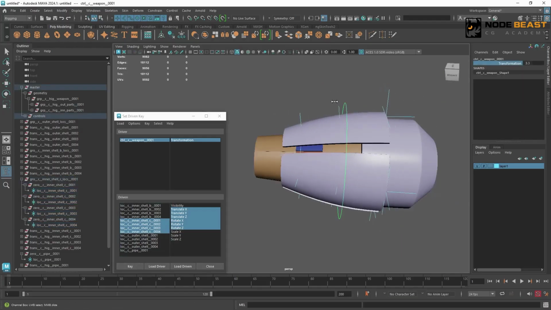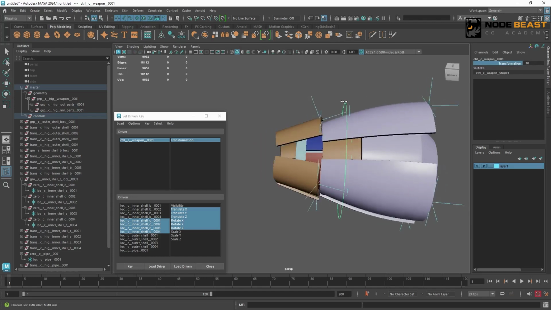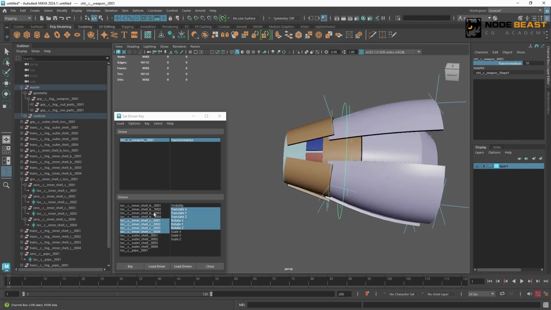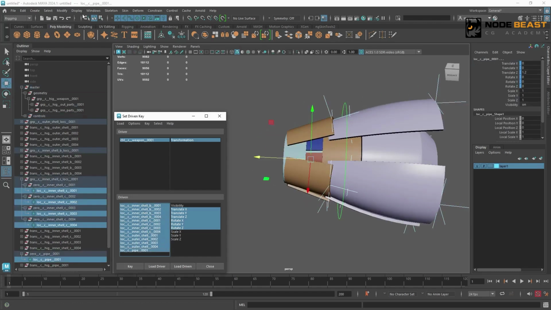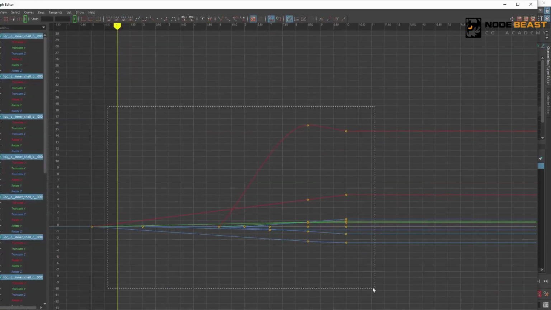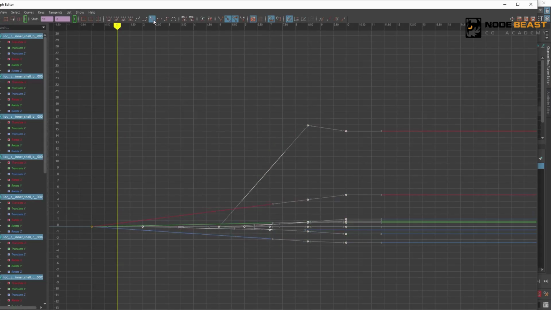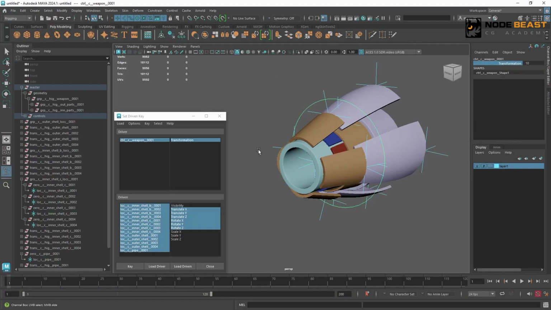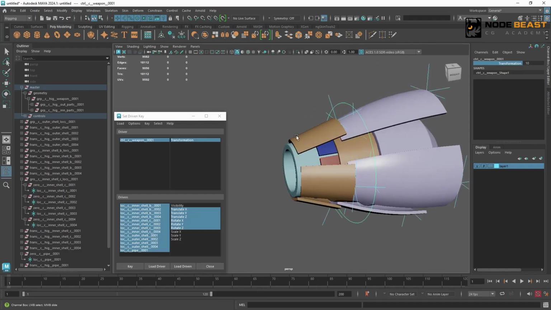Okay, now look. Now this model has a slightly different result. Of course, we can still adjust the curves to make the result even more different. That just depends on your own ideas. Also, if we want to add other effects, we can do that too. For example, we can make these top things rotate.